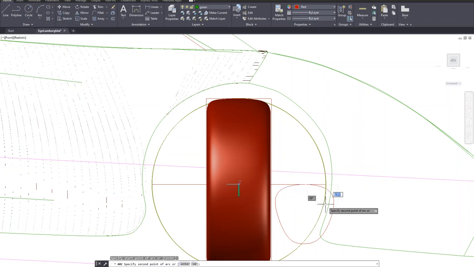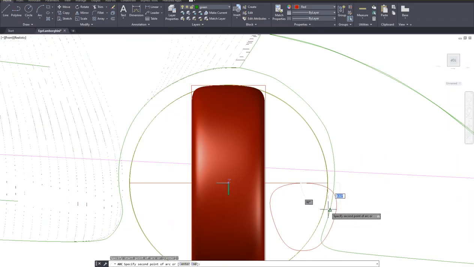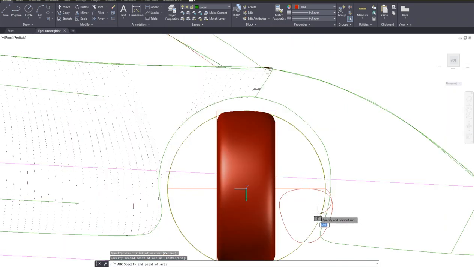First point. Second point is right underneath the first point. And the third point is going to be on the wheel.